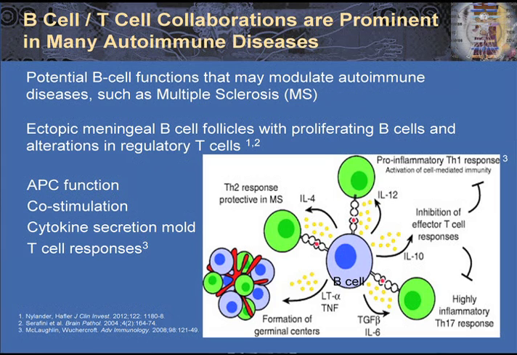And B cells can make IL-4, which in some settings may even be protective against multiple sclerosis, or they can make IL-12, which can stimulate pro-inflammatory Th1 cells, or IL-10 that have other regulatory factors and properties. And at lower right, we can see that in fact a B cell might be making the right ratio of TGF-beta and IL-6 that will contribute to the selection and expansion of highly pathogenic Th17 cells. So all of these are theoretical functions that could be involved in the pathogenesis or the regulation of multiple sclerosis.